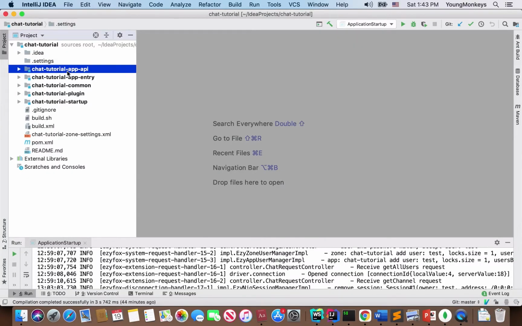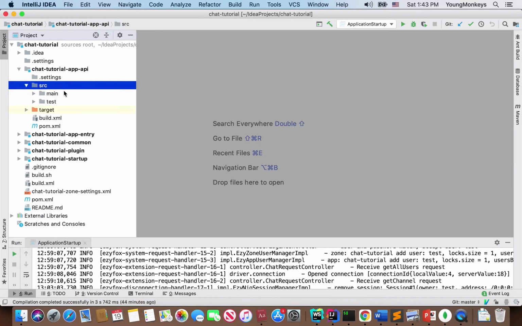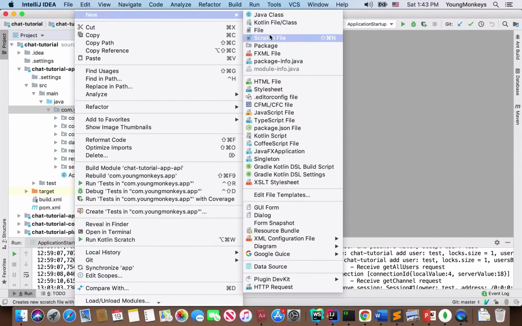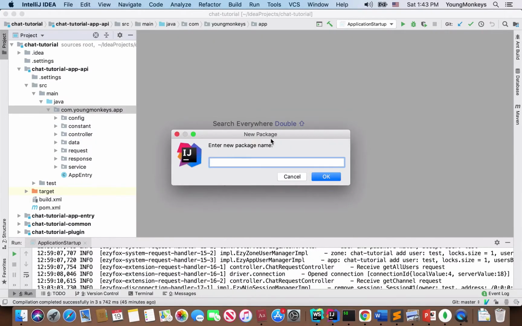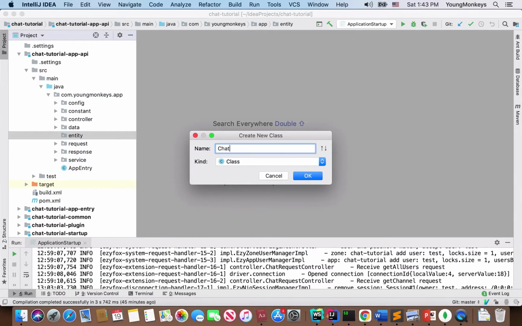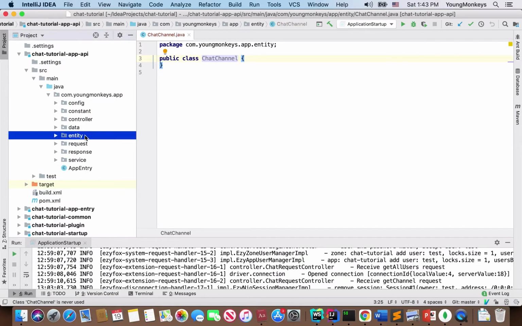Okay, so let's open the chat tutorial app API. And first of all, I want to create a package called entity. And inside this one, I'll have the chat channel table.